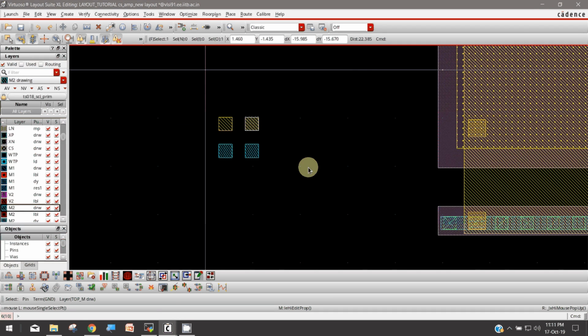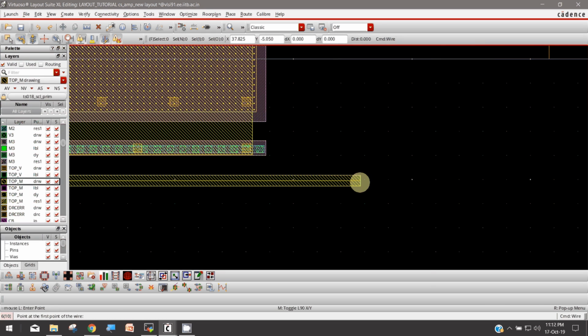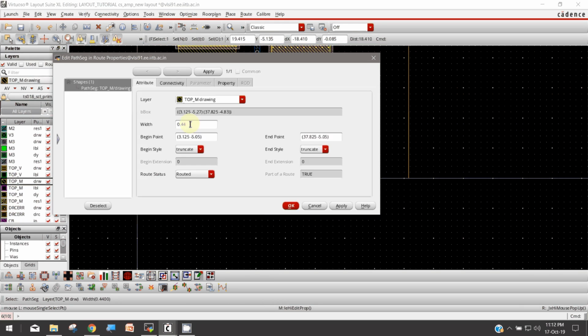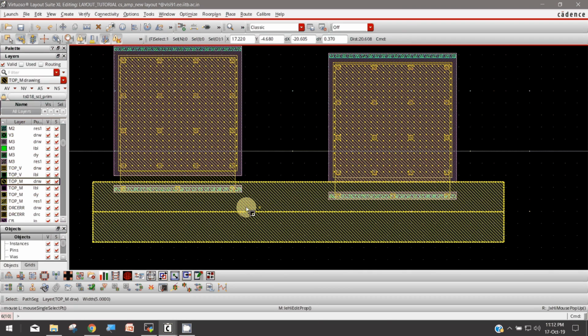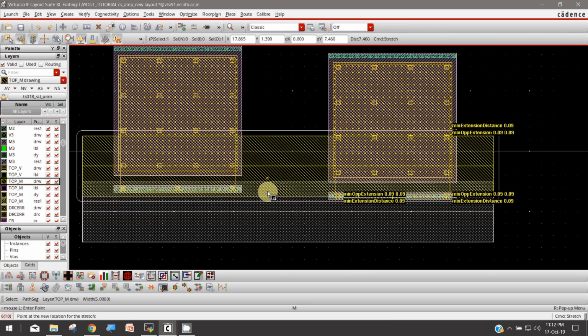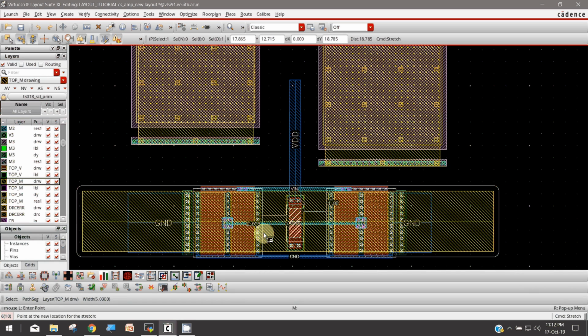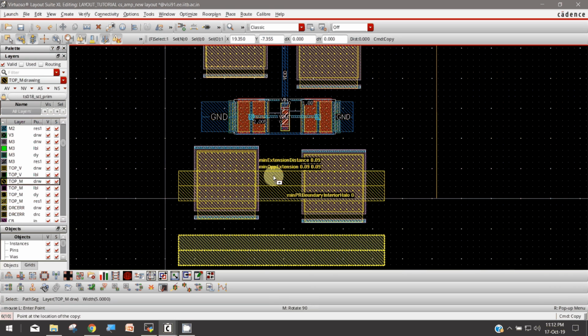Okay, so these are my pins. So what I will do is I'll go to path and then I'll create a top M drawing. So this is my metal. Keeping the VDD and ground runners like this is not a very good idea. You have to keep them real thick, 5 microns, and these can run over anything. These are not very resistive, and these are at the top level. So if we can keep it on metals, even on top of this, because there is no connection, it's up to you. You just have to think of things in 3D.